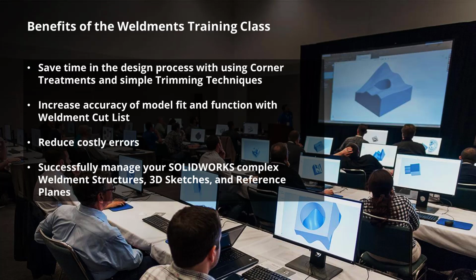See how much time you can save in the overall design process by using these weldment features, such as the corner treatments, the trimming techniques, the gussets, the weldment profiles. You'll be able to increase the overall accuracy. You're going to reduce a bunch of those costly errors that have been happening in the past. And one of the biggest benefits that I believe you can get out of the course is that you will be able to become much more efficient and successful with managing your 3D sketches and other reference geometry to take advantage of those weldment structures.